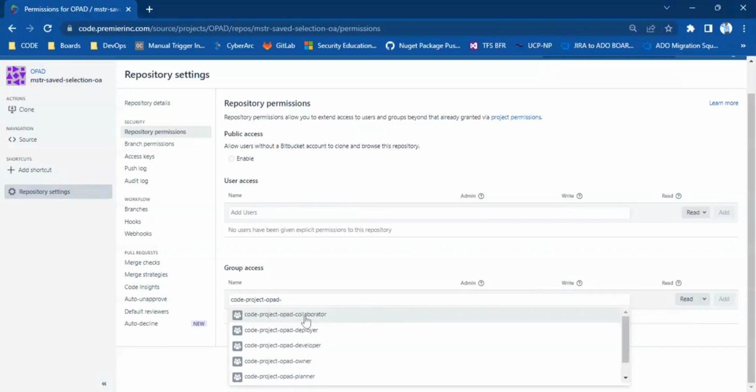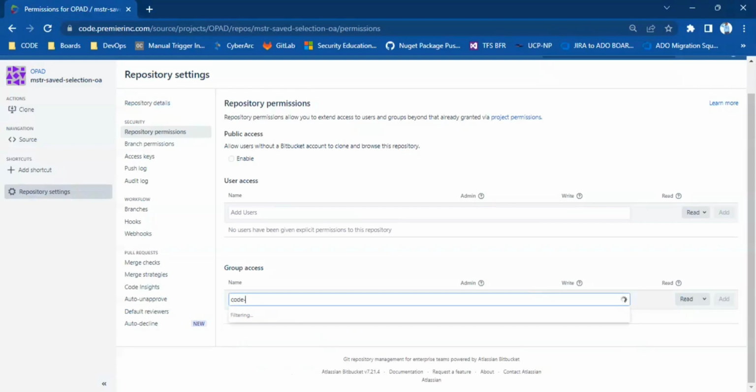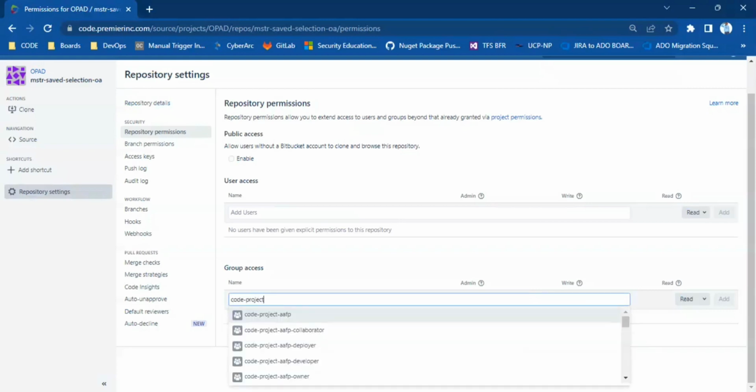I will choose these groups one by one and set everyone to read level. To do it fast, I'll type it again, select it and copy it.